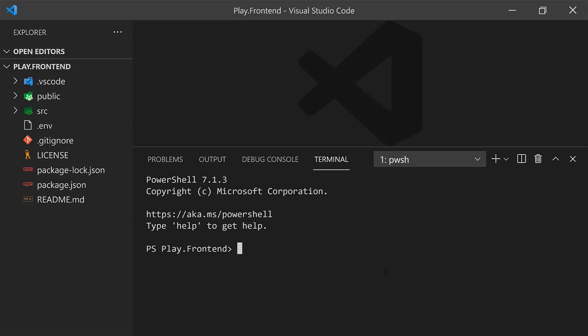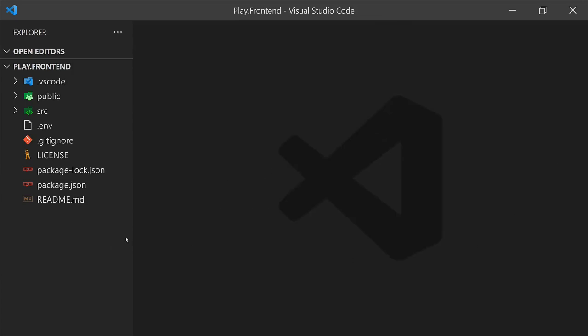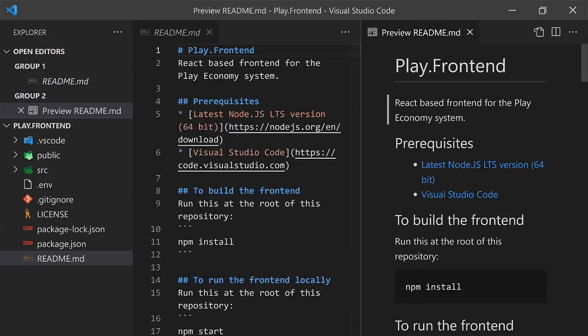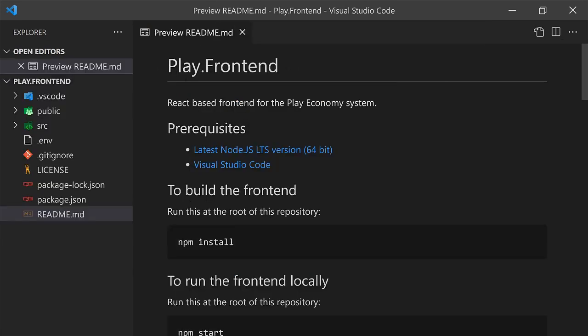And here you can see the structure of the project files on the left side. What I'm going to do is first close this terminal for a moment. I'd like to point you to the readme.md file. This is a file that will give you a description of what this project is about and a few other things. In fact, what you can do is just open this preview window with this button that opens a preview on the right side. I'll close the original one. So this gives you a nice view of the readme file.